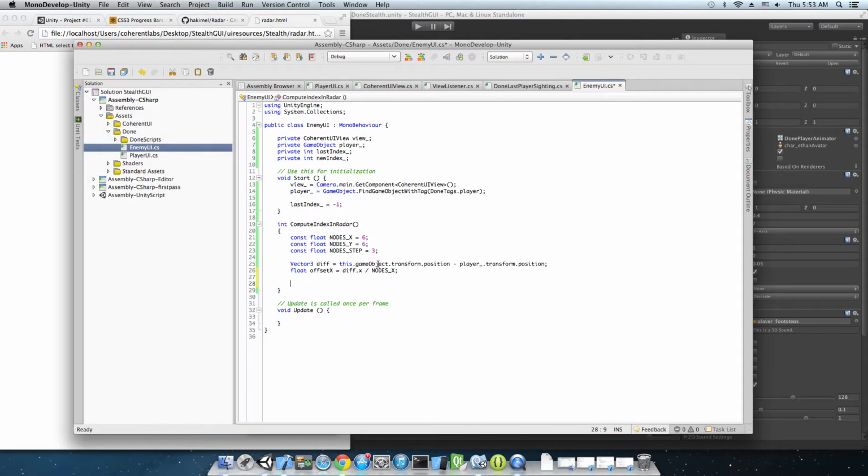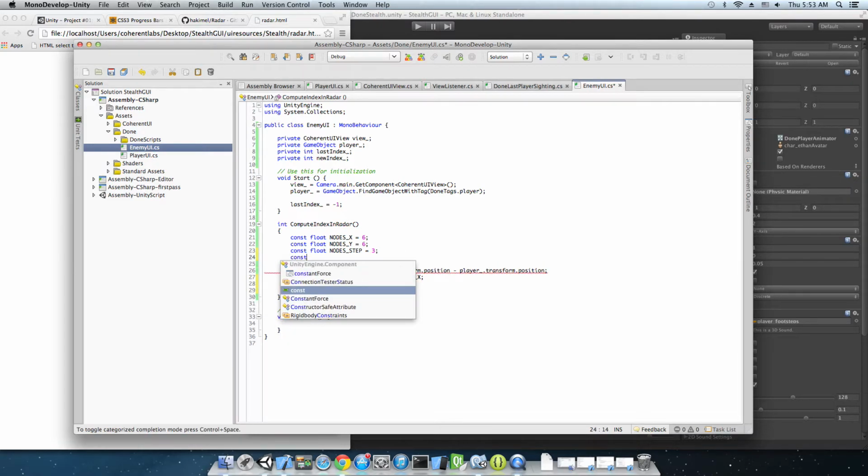So for that to happen, we need to add another offset, which I'm going to call off x, and it's going to be a constant, which is actually half the number of gaps in the horizontal direction, which is exactly nodes x minus 1 divided by 2.